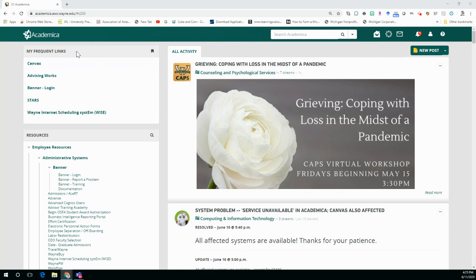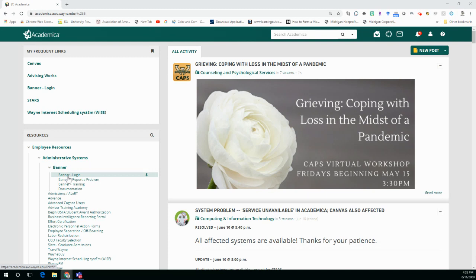Banner can be found under your Academica home screen. For me, it's under one of my frequent links because I use it a lot. But if you don't, you can find it under the resource tabs, under employee resources, administrative assistant systems, Banner, and then the Banner login.